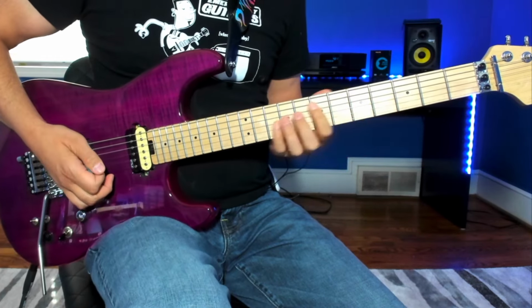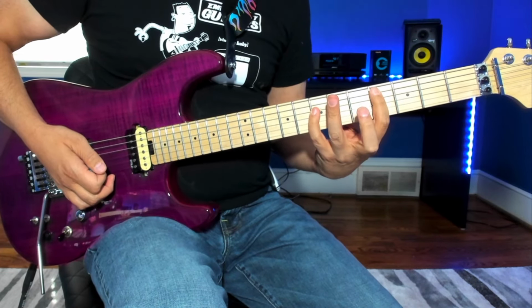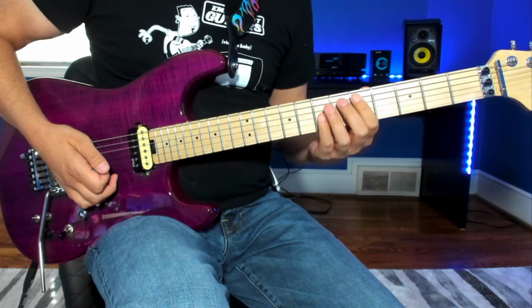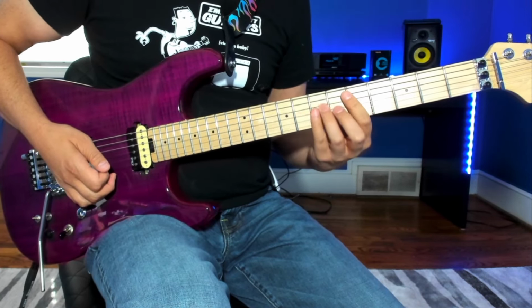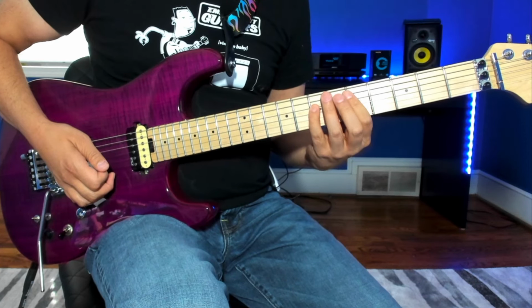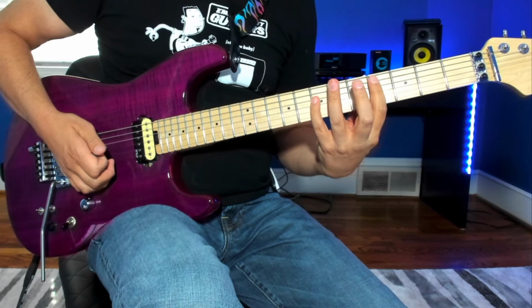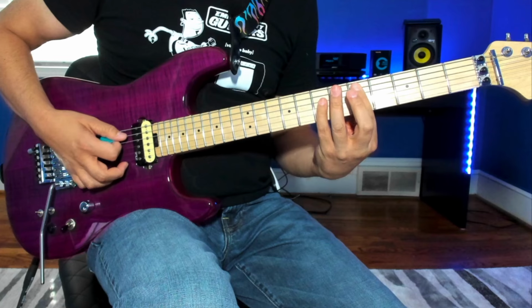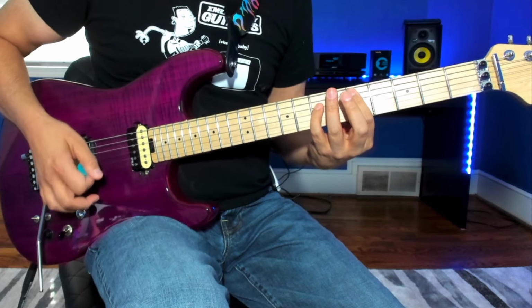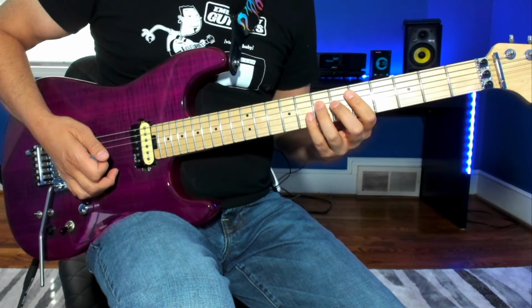Now this is going to be a D5 down here, but that first part we're going to play that chord augmented. So the fretting is going to be pinky finger or ring finger, either one, on the 7th fret of the D string. And you're going to put your first finger here on the 4th fret of the A, play those two notes together, and then play the D5, which is going to be 5th fret of the A, 7th fret of the D.